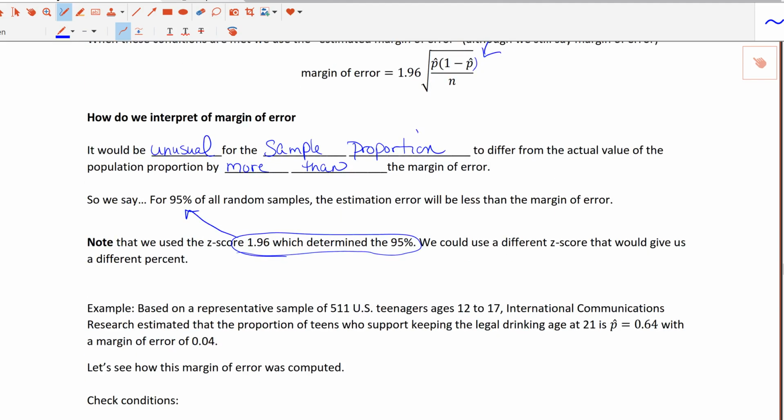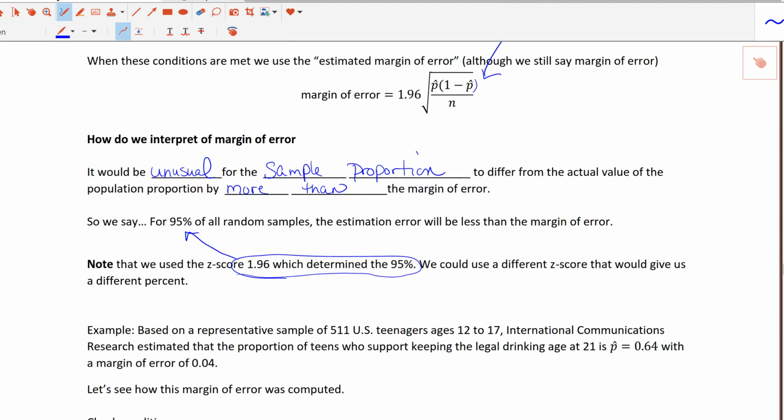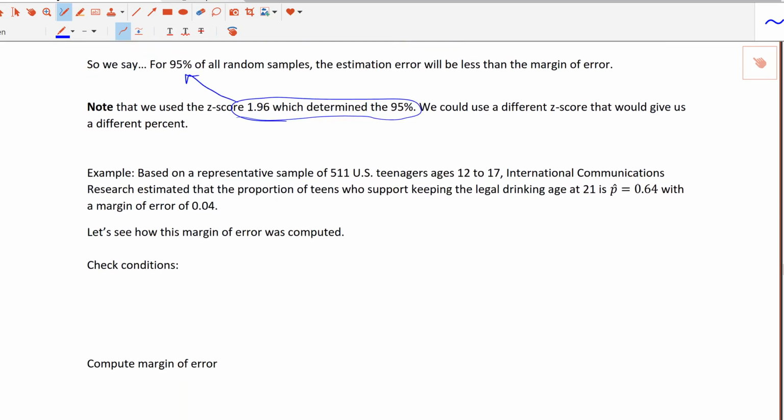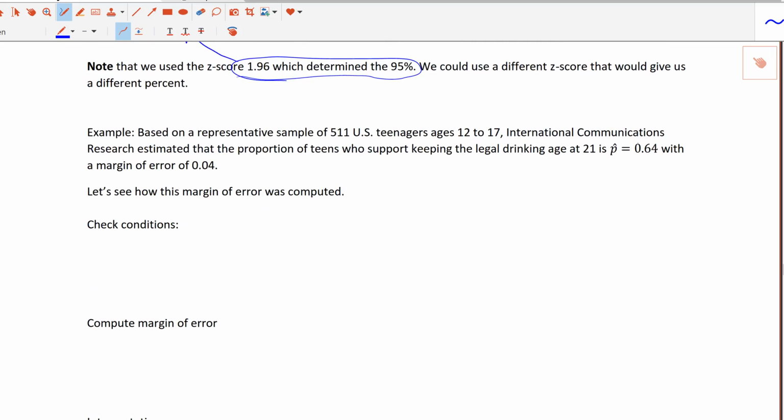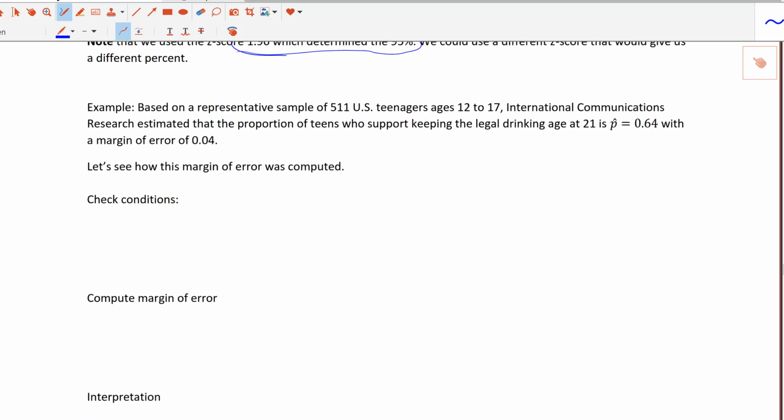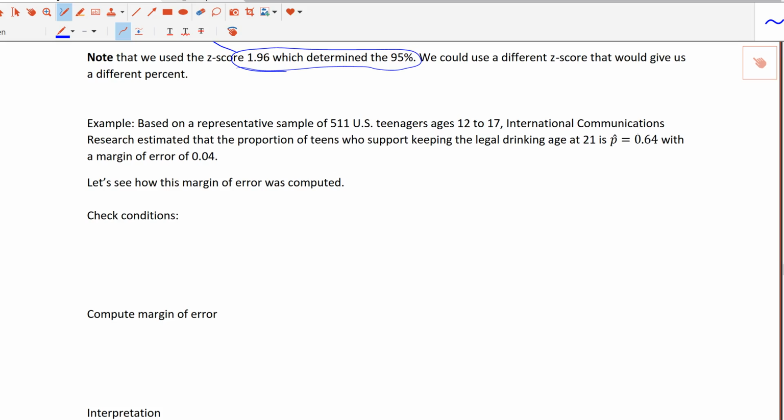Okay. For the most part in here, we're going to stick with 1.96 and go for 95%. Okay, it is a very common thing in statistics. So let's take a look at an example and see how we go through trying to compute the margin of error.